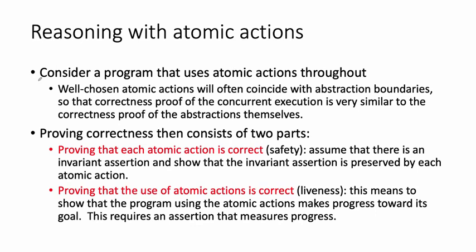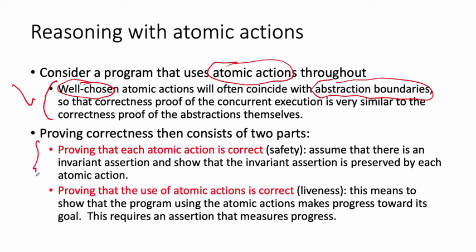So now we have atomic actions. Okay, this is what we want: big atomic actions. In fact, it's usually very easy to understand. If you choose them well, they will coincide with abstraction boundaries. That means if you have an abstraction like a queue or a list, a stack, or a dictionary, or some kind of data structure, you will put this inside the lock. That means the lock corresponds to the operations of the data abstraction.